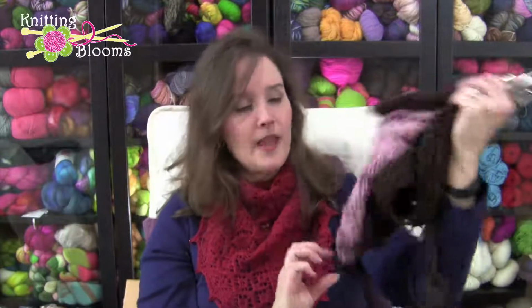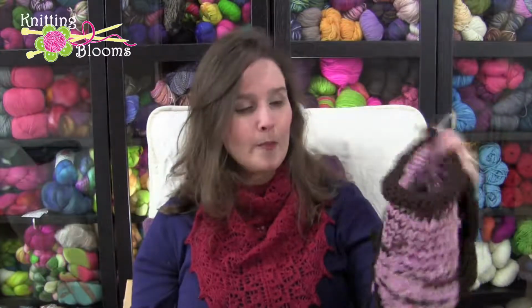So I wanted to show you those because I'm really happy that I got another pair of slippers completed. And my goal is to continue to make slippers. Every year I say I'm going to make like 10 pairs of slippers and felt them at camp, and I never get to it. But my slippers are starting to wear out and I need more pairs. I think this is the second pair for me to have as a backup.